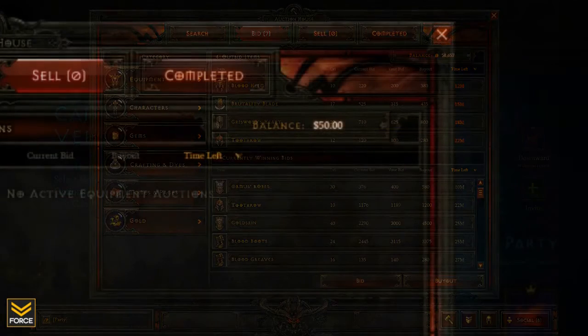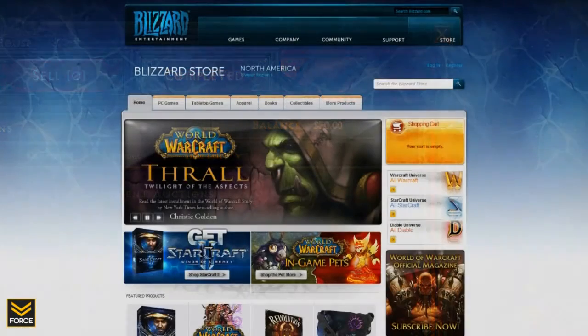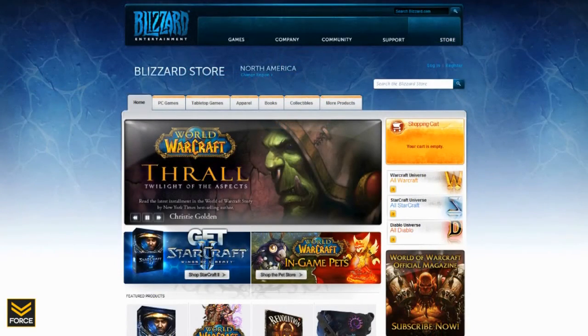You will have an in-game Battle.net balance, and with that you have two options. You can either move it onto your Battle.net account balance, and that's going to allow you to do things like buy merchandise from the Blizzard store, buy future games, buy subscription time to other games, all sorts of things. Anything you could buy through the Battle.net store, you'd be able to use that Battle.net account balance for.